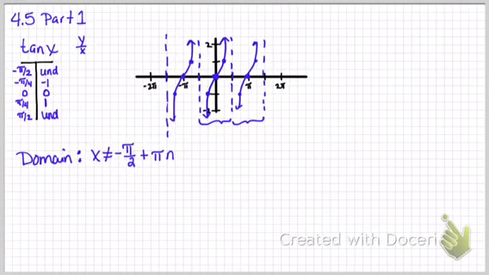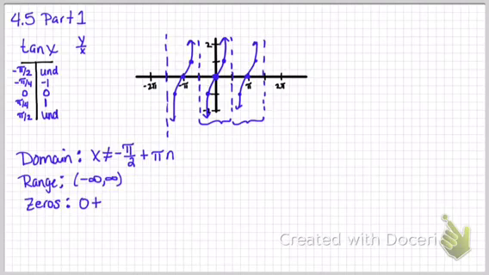Alright, and then it talks about the range. Well, notice on the range, our graphs do keep going up. They do keep going down. So it's negative infinity to infinity. Our zeros, where it crosses the x-axis, or the x-intercepts. Well, let's pick one of them. The first one I see that was on my table was at 0, 0. So you would take where that's at, and you would add how often they are happening. Well, how far is it from 0 to the next one there at pi? It's happening every pi, so we say pi n, which really 0 plus pi n is just pi n, where n has to be any integer.